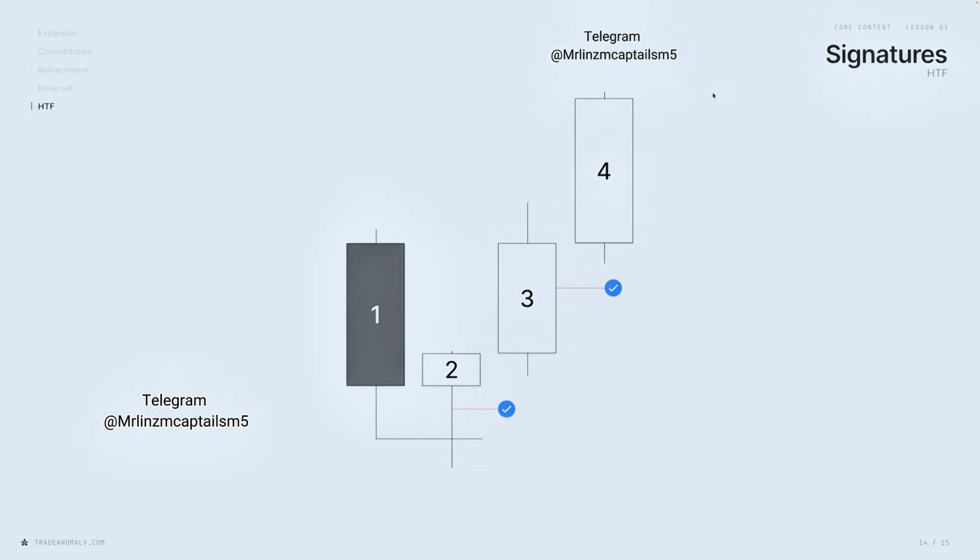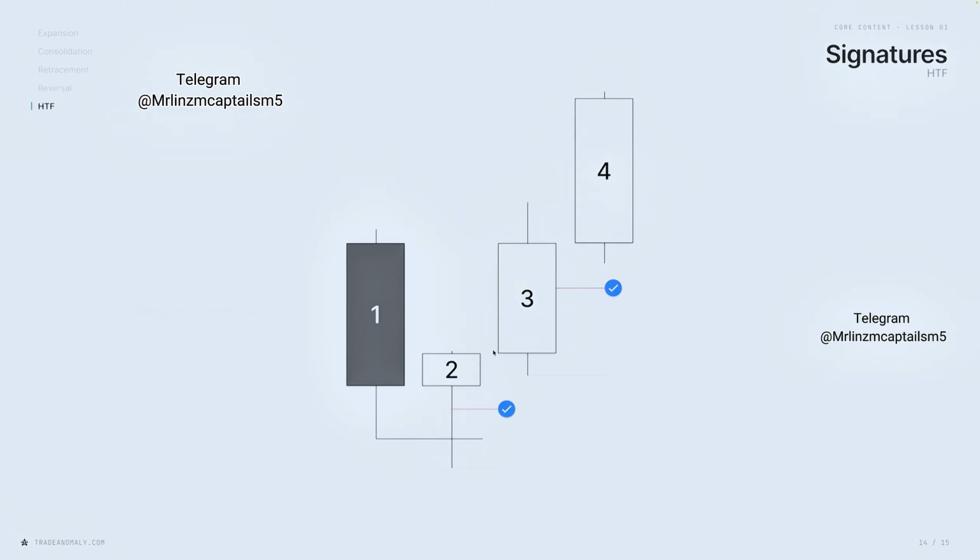This is simply having that small wick in respect of the previous candle's closure. As you can see here, we have that reversal candle, right? When a reversal candle closes near its own high, you mark out the whole entire range. You almost treat it like an expansion candle. So we want to see this candle 3 have that small wick. That is that expansion signature.